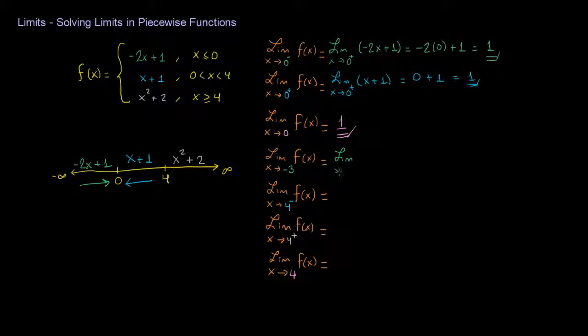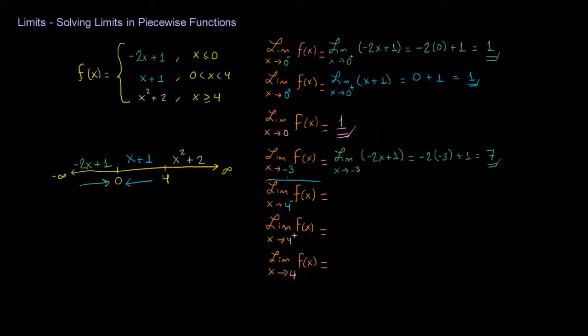How will it look? The limit when x approaches negative 3 for negative 2 times x plus 1 will be equal to, I'm just going to substitute right away the negative 3. So it would be negative 2 times negative 3 plus 1. And we got here 6 plus 1 will be equal to 7. And that will be it for this limit. Now let's get to the next one.